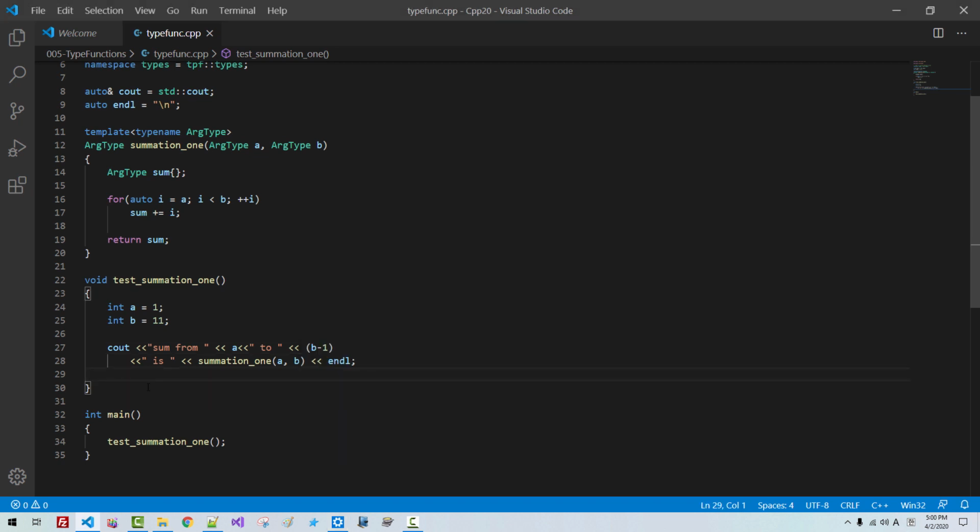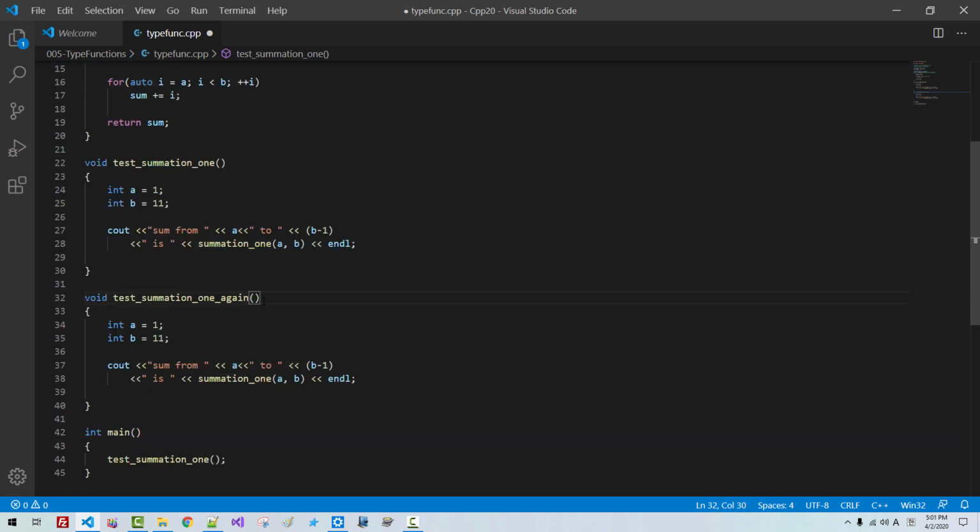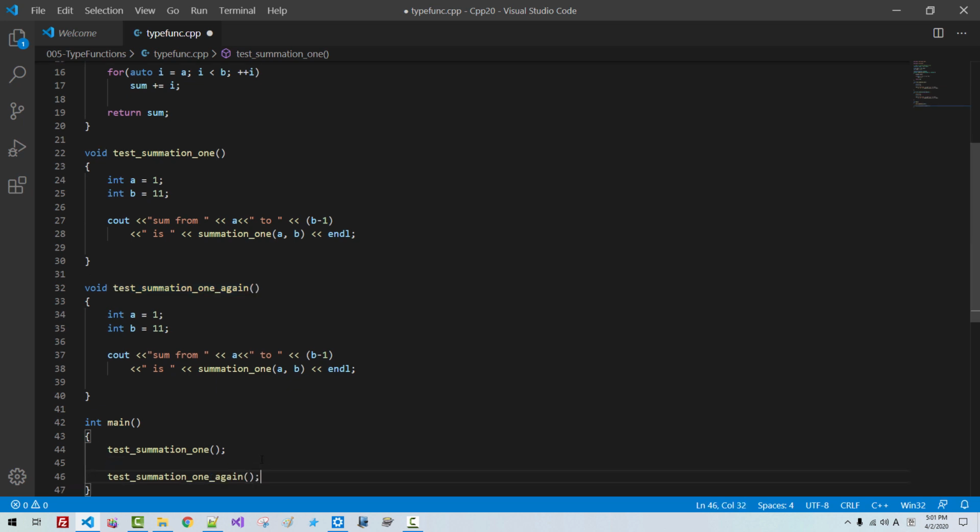Now I copy this function once again, paste, test summation function 1 again. I copy this function name, paste. I will disable it.